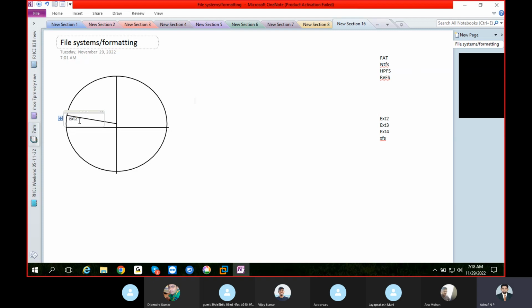Study means your disk read write head will learn how exactly this particular partition should be handled, in what order and by what system files should be stored, and in what order and by what system I can retrieve files from this partition. Complete information will be available in this starting sector. That is what metadata is. So the disk read write head will always read the metadata of the file system, stored at the starting sector of the partition, first. Only after that will it start to read or write.